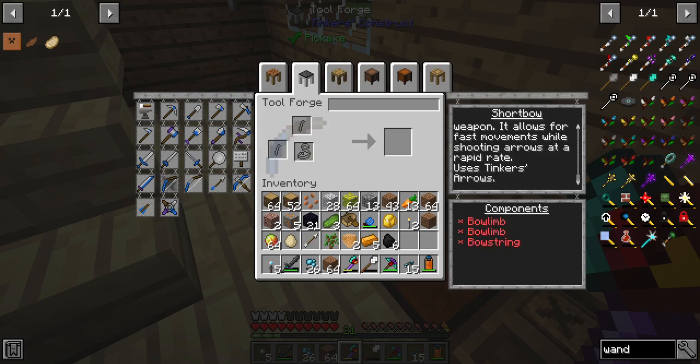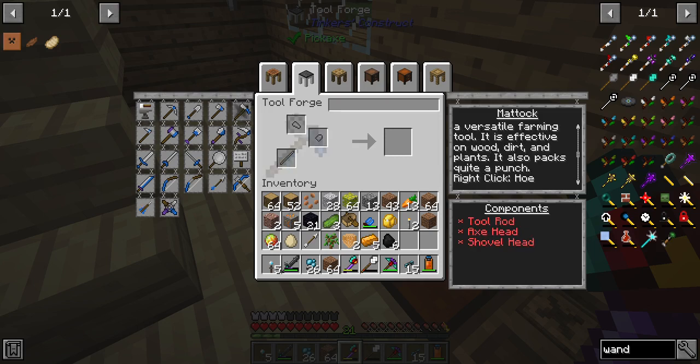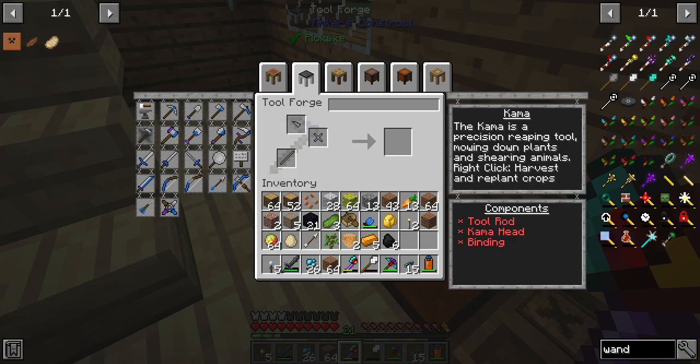I don't do these right here very often, but I can show you in a video if you'd like. The mattock is basically a multi-tool. It does planting, and it does chopping, and it does digging. So you can do 3 things with one tool. It's also pretty useful. The kama mows down plants and shears animals, and that's about it. So you can reap your plants, and you can shear animals. Once again, multi-tool. I won't be doing any of these.